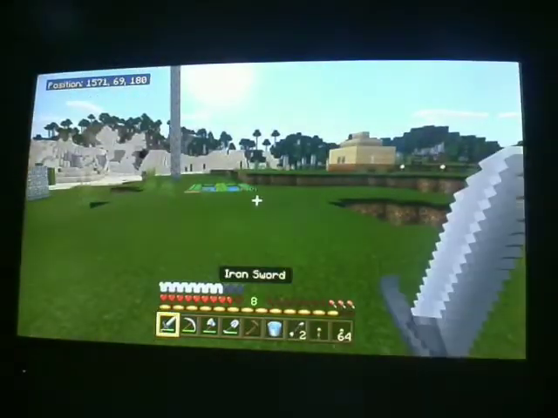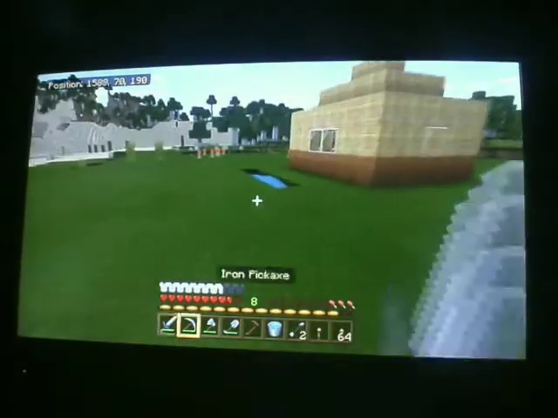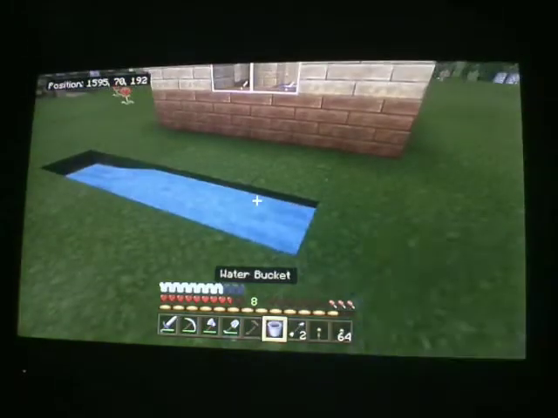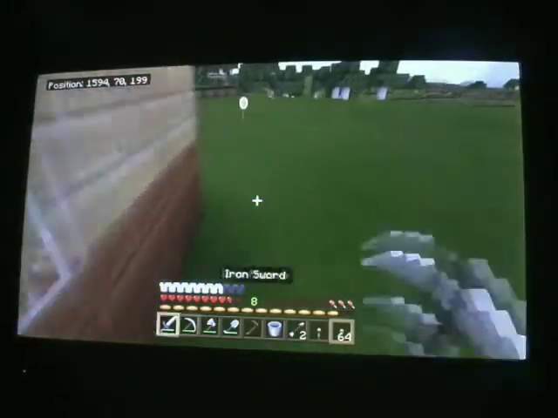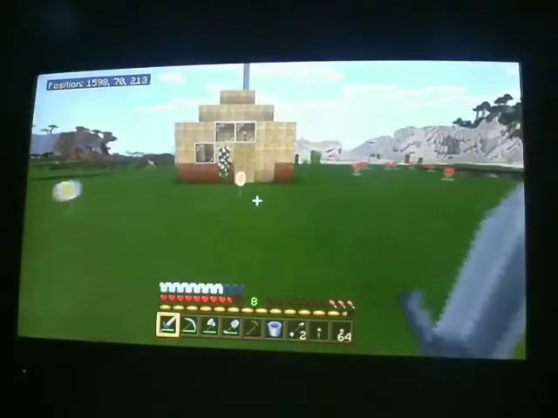Do I have any food left? Not in my inventory. I wonder if I have any in my house. I might not. Alright, I need like one more thing of water. Two more. Oh, there's some chicken right here. Come here, chicken. I want you. Thank you. No, I don't have any food. Alright, I'm gonna cook this chicken then, real quick. Where's your garden at? Right behind my house.